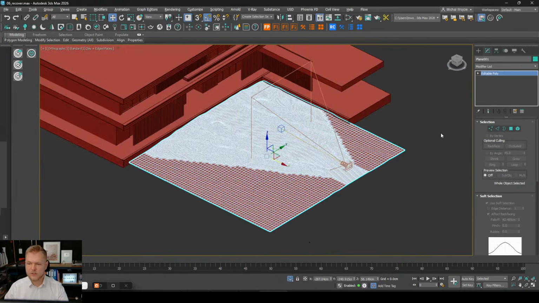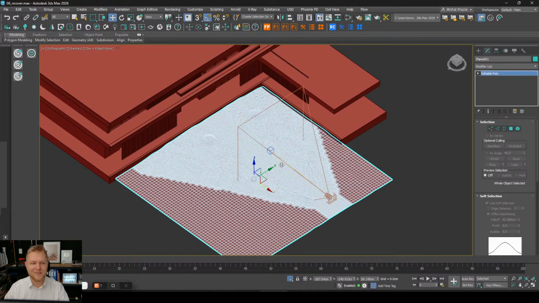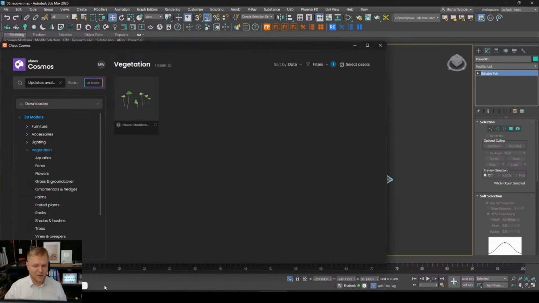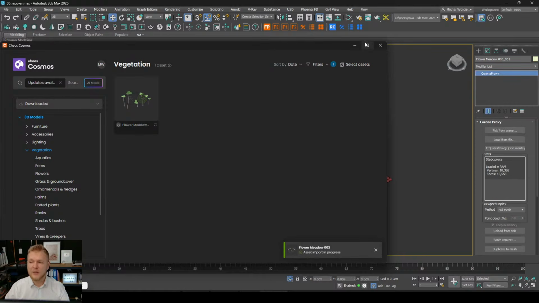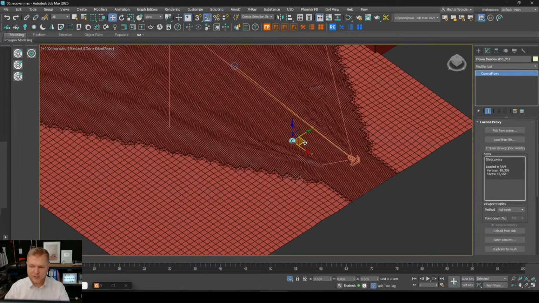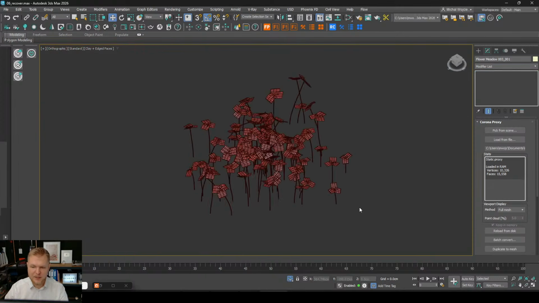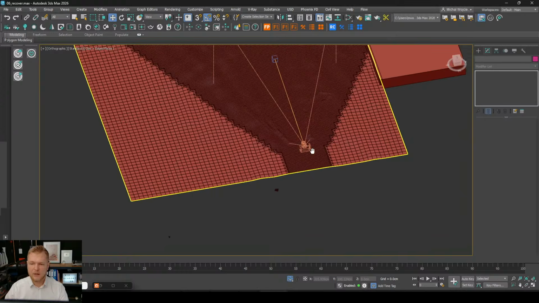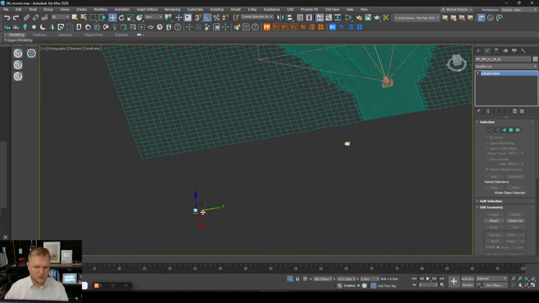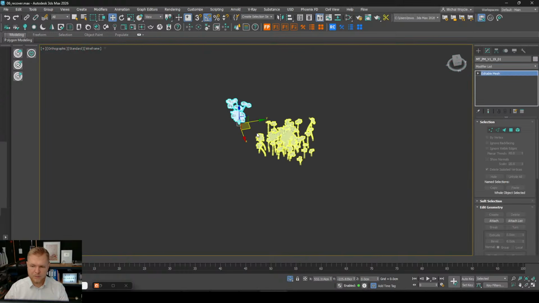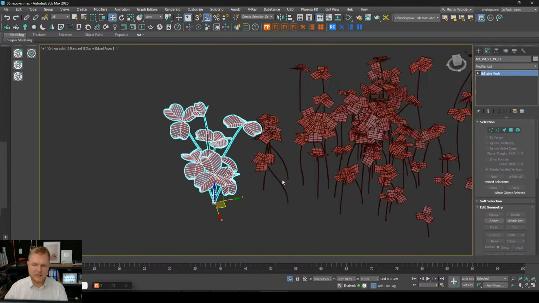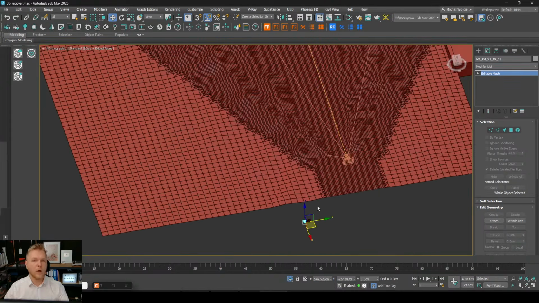So let's go for that. And now we're going to continue. Keep the hearts coming. It looks good. So let's go ahead and add a couple of first objects. We're going to be using the flower meadow. We're going to be editing this in a second, because that's going to be quite an important aspect of our scene overall. Or we're going to be cheating, and I'm going to be using the same model I've pre-prepared, but they're basically the same. So we're going to do one or the other.